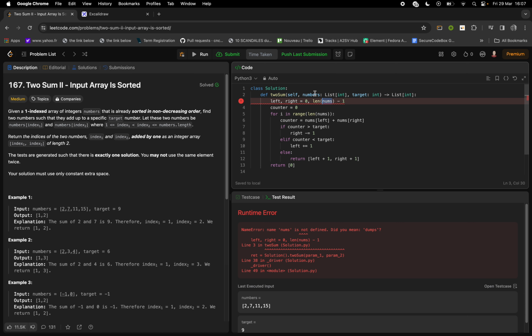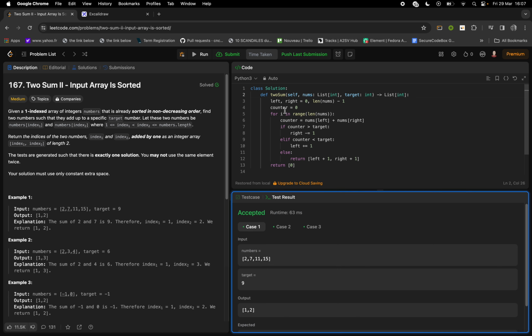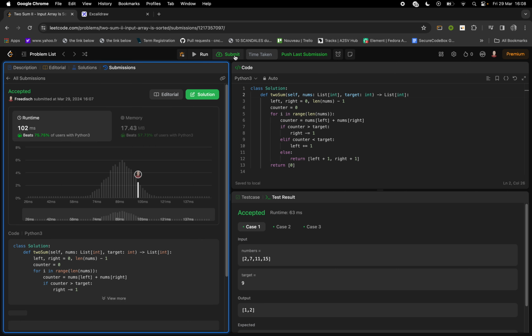Let me just change the variable name to nums. I got used to nums instead. All right, awesome. So let's try now. Awesome. So that's it, and that's our solution for this code.